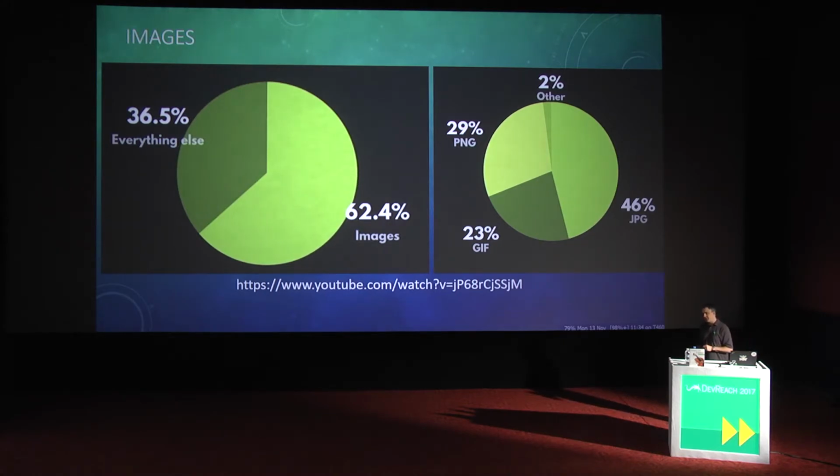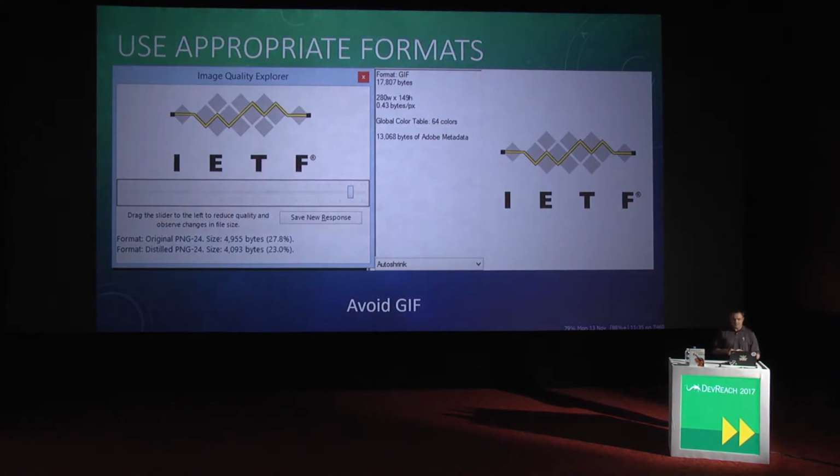Now, when talking about compression, I like talking about text compression because it's easy and simple. But the reality is, if you look at the web, most of the web is images. And if you look at the formats, they're actually pretty widely split. This data might be a year or two out of date at this point, but PNG, JPEG, and GIF are pretty much everything. Now, one of the pieces of advice I can give you is use appropriate formats. And a simple heuristic for a lot of this is the appropriate format is never GIF. The reason is that GIF, unless it's animated, offers essentially no improvement over PNG in almost any scenario.